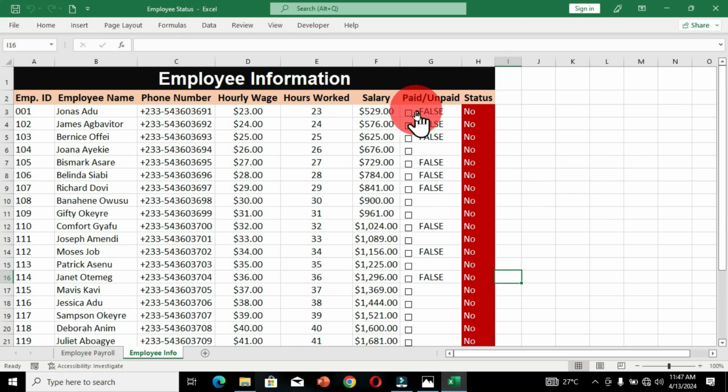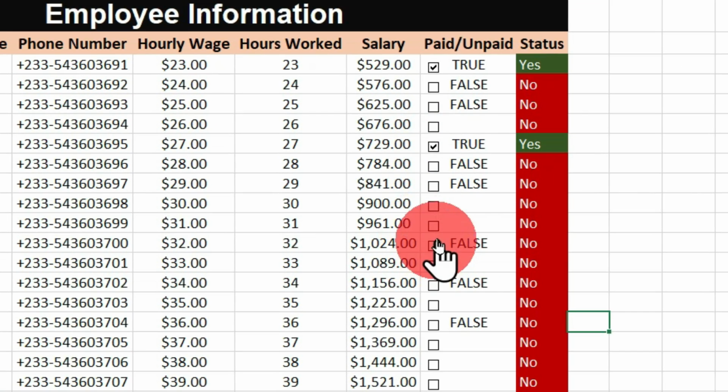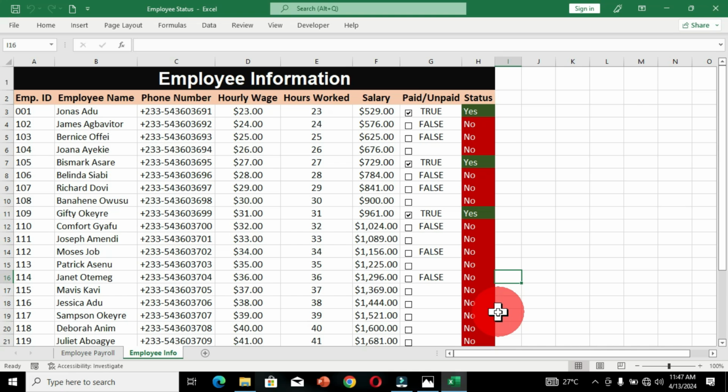Now when I click, I have true and the yes is activated. Click, click. So you see how this is beautifully done, that we have at once linked all the checkboxes to their individual cells, or the cells in which we want to have our true or false argument displayed.